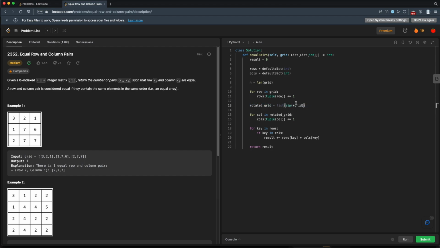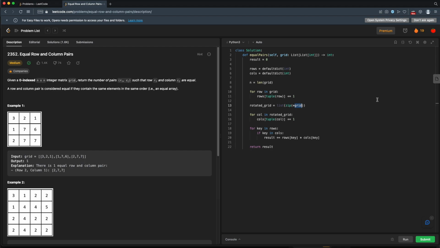So how does this work? We have our grid. That part we understand, that's just a bunch of rows and columns. Now this star before the grid is called the unpack operator, I guess. The star means that we're unpacking the grid. What unpacking means is you can imagine it's taking every single row in the grid and passing it to zip as a separate argument. So now we can lay out all the rows as if they were arguments into zip.